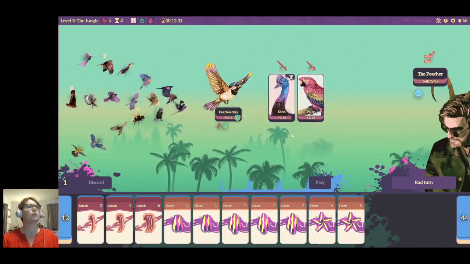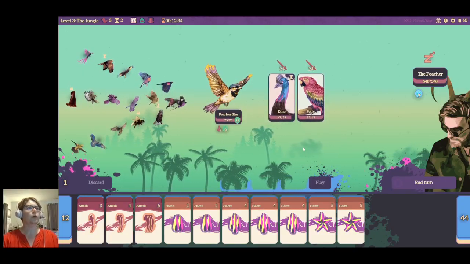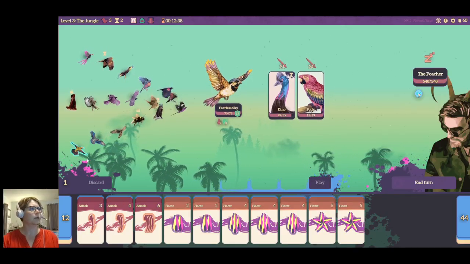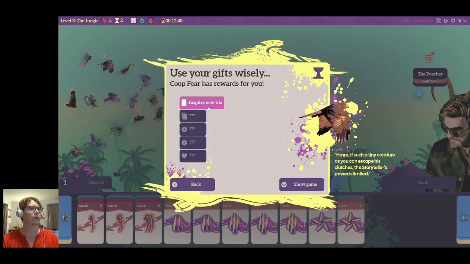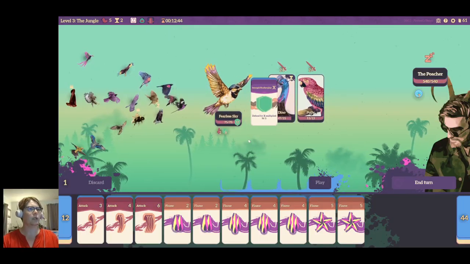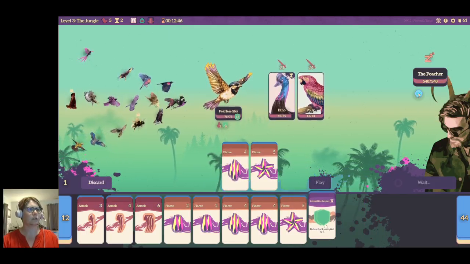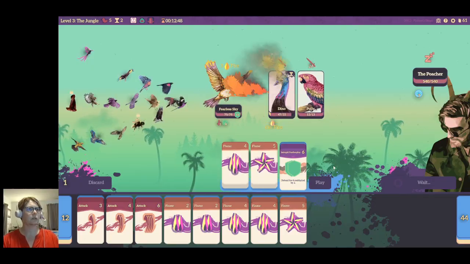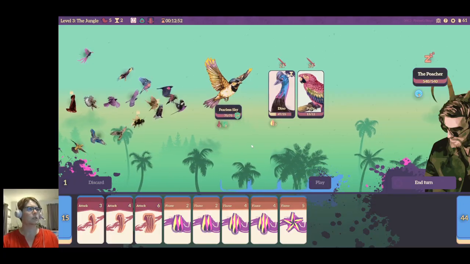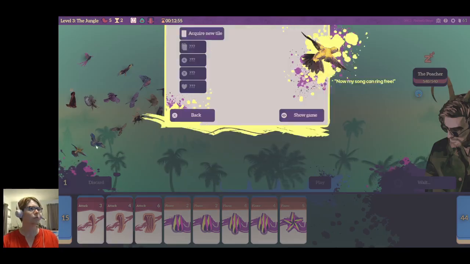But that's really rather a lot of attack from Dino and Polly. Again, gonna need some more help here. Another feather play. But again, still not enough.